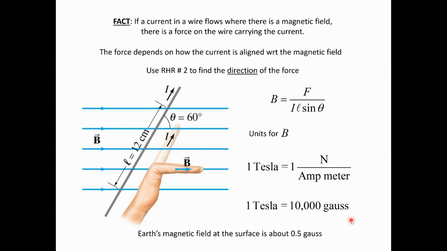If you're in the presence of a 3 or a 5 Tesla magnet, you have to make sure not to have anything metal around you. If you're carrying a screwdriver, it'll fly out of your hand. Metal chairs will get crushed. Actually, not quite. They will move. It's at 5 and 10 Tesla when they start to fly around. I remember they worked in a 1.5 Tesla, and it was, wow. Yeah, you have to be careful. You have to not bring your credit cards, or they're going to get erased. Although now we have those chips, so maybe that's not applicable anymore. Okay, so Tesla is a big amount of magnetic field.